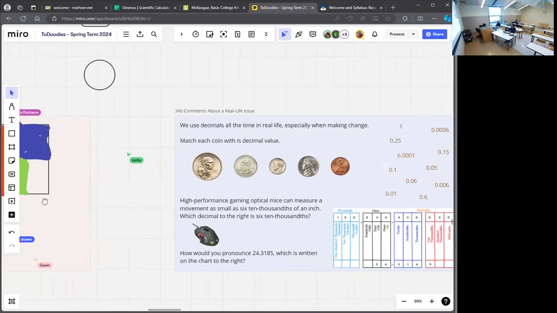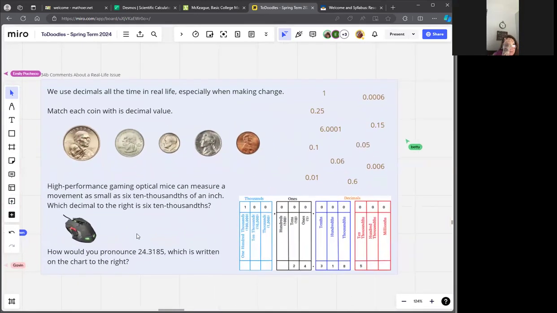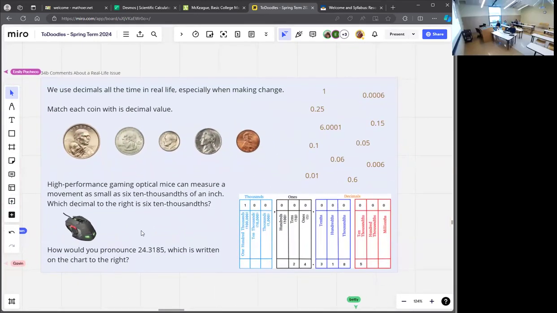Yes. Okay. A good warm up, our brains are now warmed up, we can talk about decimals. So we use decimals all the time, especially with money. So your first task is to look at all these numbers on the side. Only a few of them are money numbers. So take the money numbers and put them with the right coin. This is a Sacagawea dollar, by the way. So this is a whole dollar and then a quarter and a dime next to it. So which numbers go with which coins?